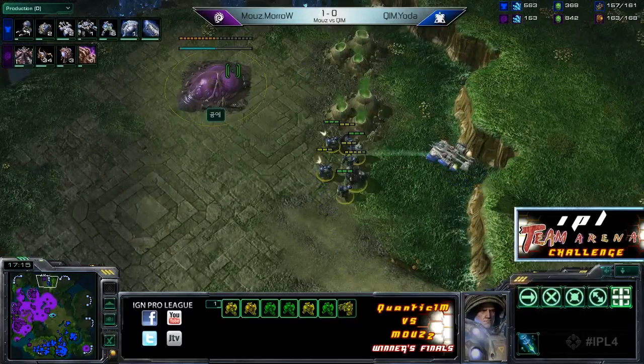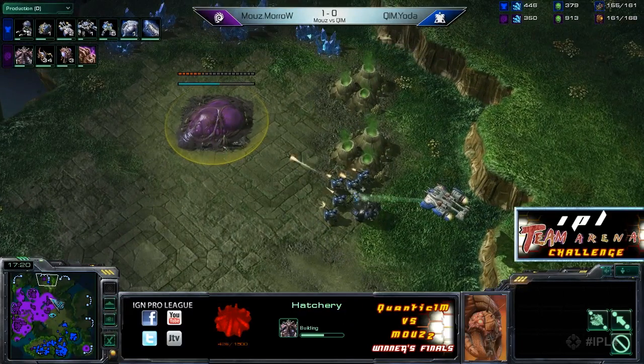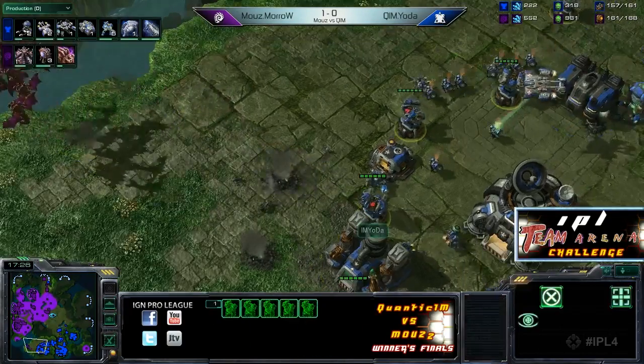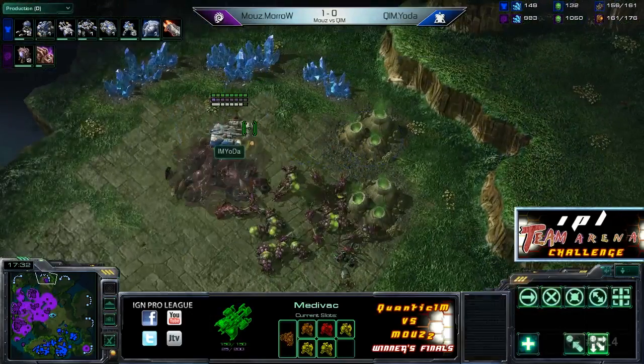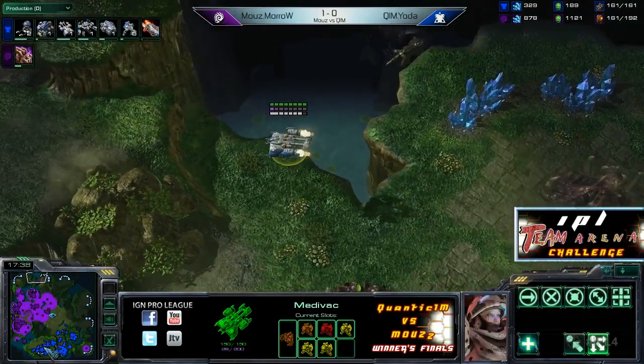However, we do have a drop coming in now, which looks like it's going to force a cancel on this base. There's not really any chance that MorroW's going to hold on to that. He's moving his way back in, though, with more Mutalisks, actually running into a line of a ton of missile turrets there, as a matter of fact. YoDa with great positioning on the map right now. He's just looking very solid.